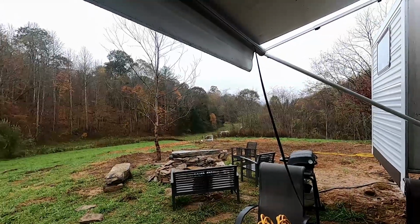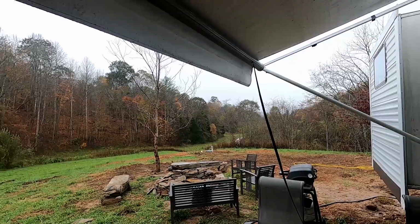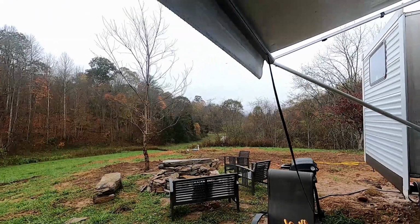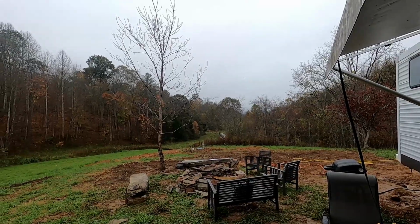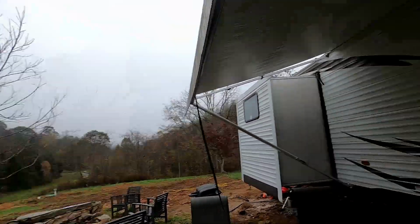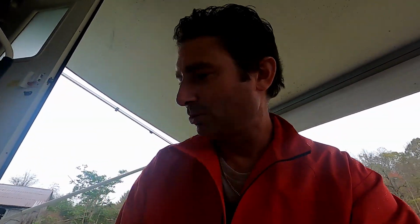And I laid in bed till 9:30 this morning. It was like a weight lifted, and it was fantastic. There they go. Our power company. And our power friend. There he goes, down the road. Yeah, they're good guys. It's a rainy day. Here comes the rain just in time. I'm ready to go plug it in and flip the switch.